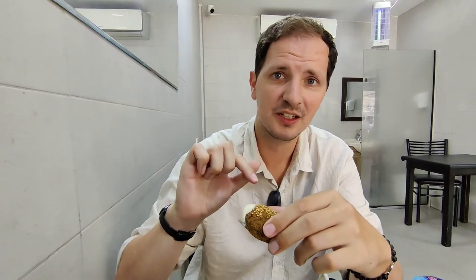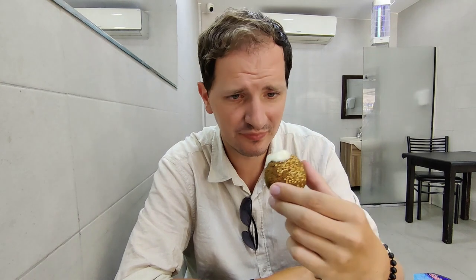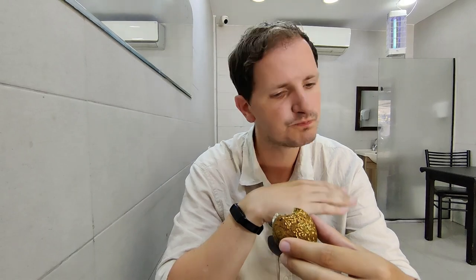After having gone absolutely ham on the normal falafel, this is a stuffed falafel, which is significantly larger. We'll find out what's in it. Here we go. Oh my god. It just all blends perfectly. And the little sesame seeds on top add a little bit of added crunch as well. So good. After having taken a couple of bites into it, it looks like it's stuffed with some tomatoes, a little bit of chili as well to give it a little bit of an extra kick. Honestly, this combined with these dips that we've got, perfect combo. You genuinely cannot go wrong.